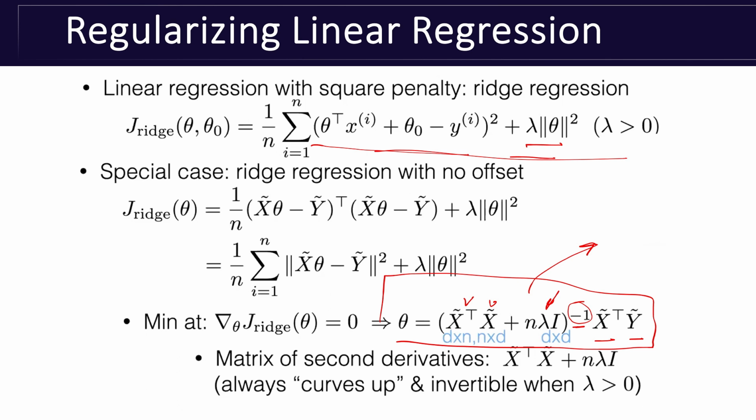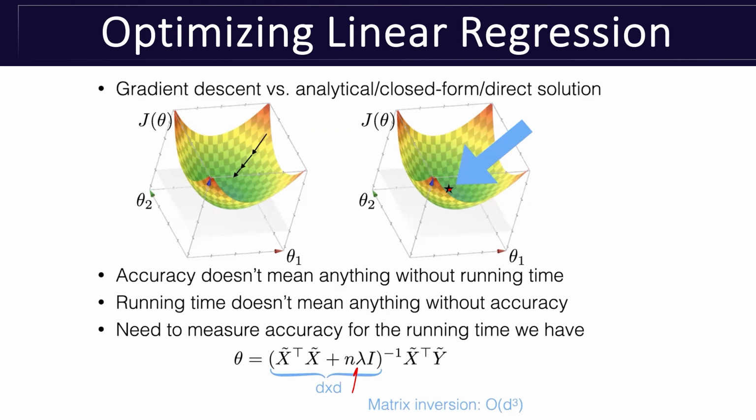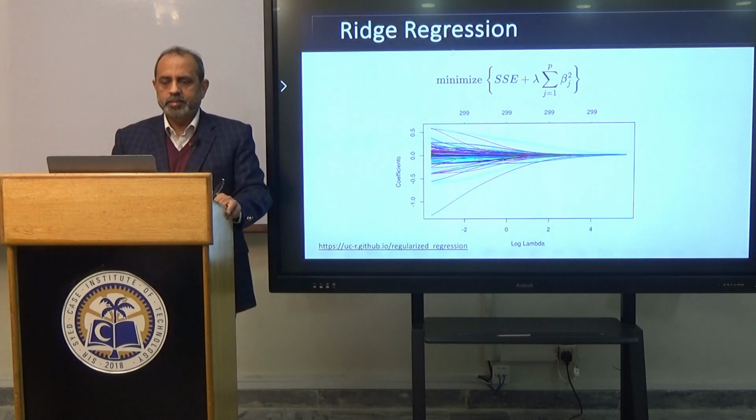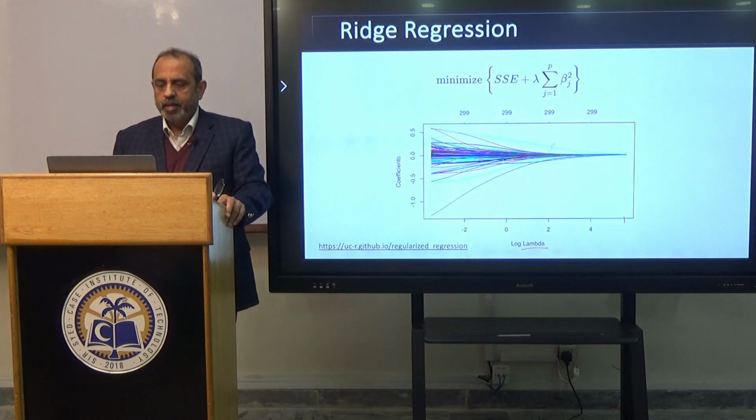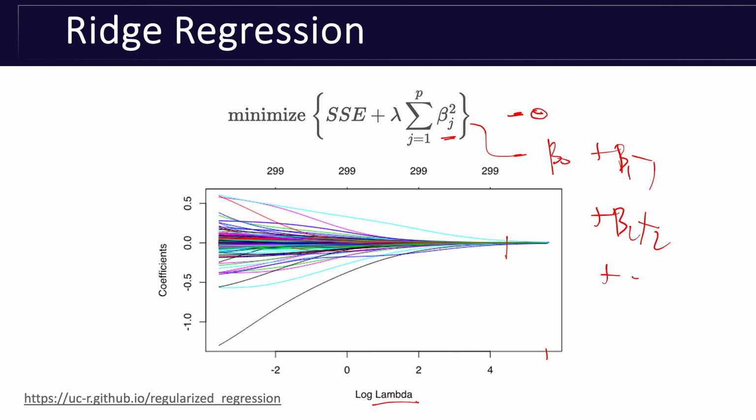Regularization is common in almost every machine learning algorithm, that you can regularize and ensure that you always have this by just having this lambda in the expression. And this is called ridge regression, where the value of lambda increases, this is log of lambda. So 8 is like 8,000 something, okay? As you keep increasing lambda, your betas, okay? Sometimes you use thetas in machine learning, and in statistics you use betas, b0 plus b1 x1 plus b2 x2, you know?